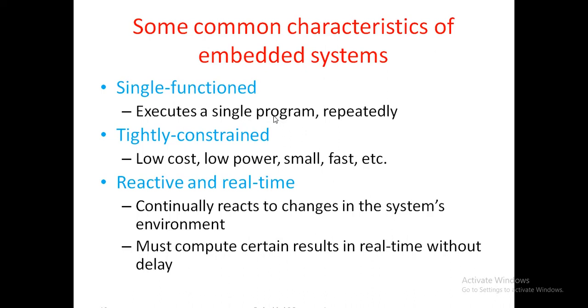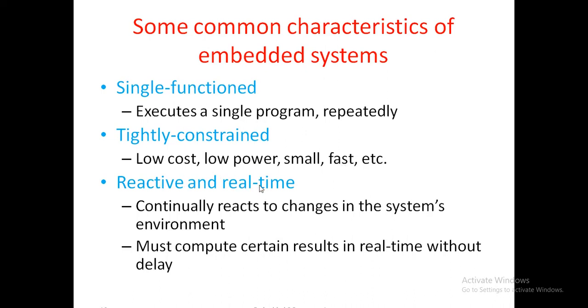Either with the help of a microprocessor or microcontroller, repeatedly executing a single program. It runs for an infinite time. The same program is going to run until your machine or device is switched off. The next one is tightly constrained. It must be low power, low cost, small, fast. In one word we can say it must be compact.